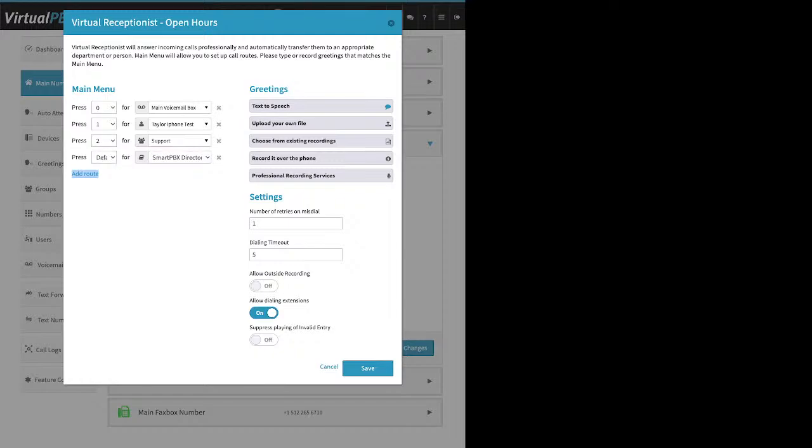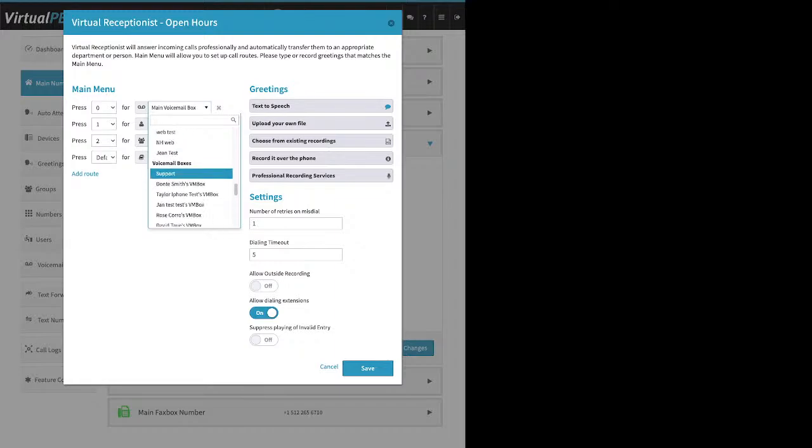This second pull down, these are locations on your system. So if we go up here, the Smart PBX directory or the dial by name directory, you can have a menu option go to a specific person, a specific user, call queues if you're making use of the call center, groups, any of your ring groups that you set up, a menu option go to a specific device, so a specific phone rings. Not always recommended, because if the device you chose doesn't have built-in voicemail, then the inbound caller can get frustrated.